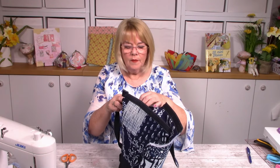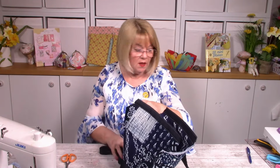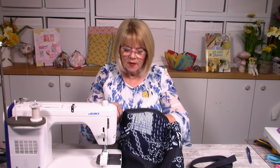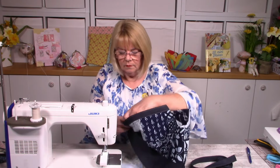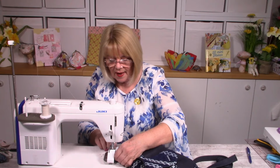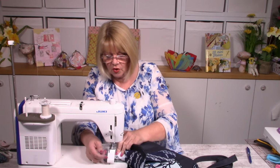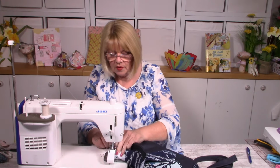Okay, now my side seam has come undone, so I'm just going to quickly stitch that. You know where we cut our shapes? It then becomes quite vulnerable. So I'm just going to pop that under the machine. So once you've cut those shapes out, you could stitch them again, stitch right up to the top, because this is a little awkward, especially with the walking foot on.